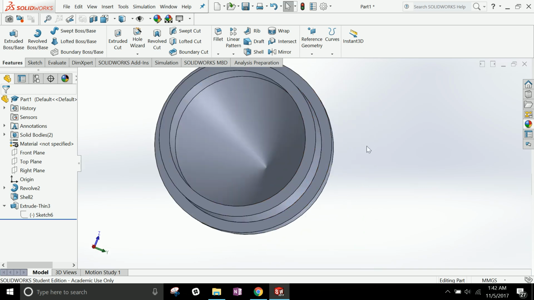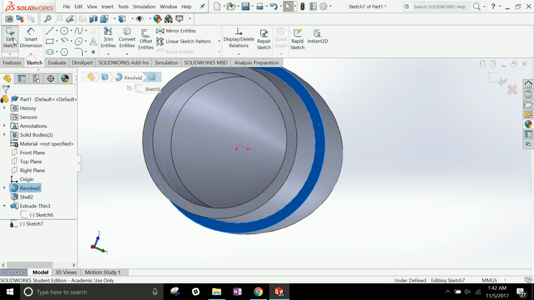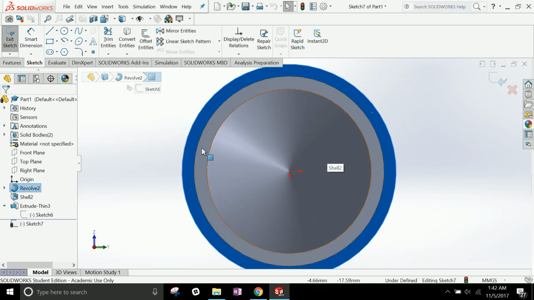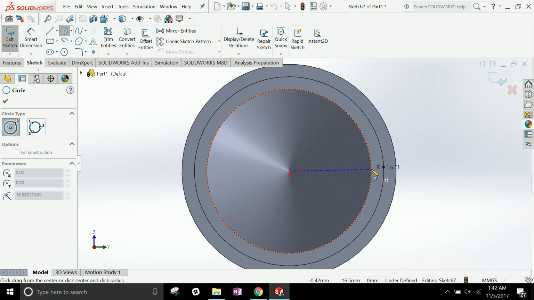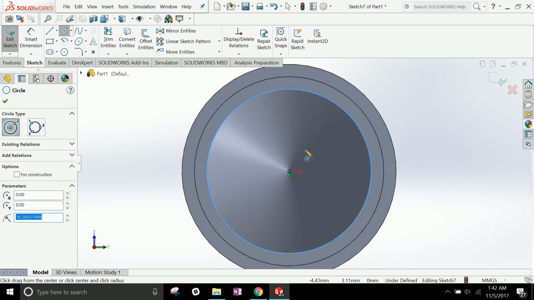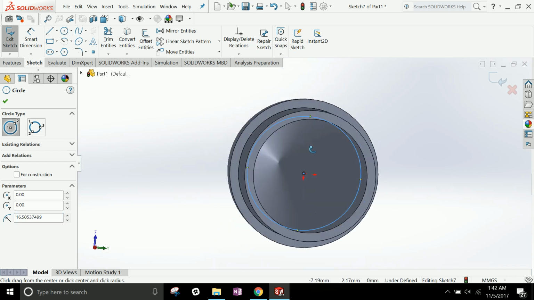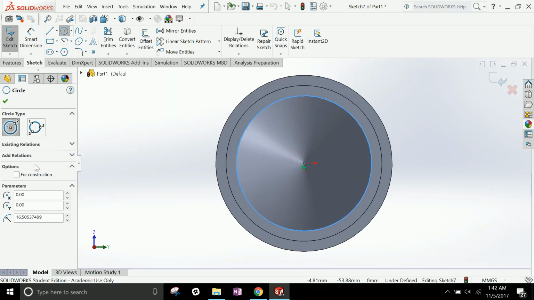So what I'm going to do, just to show you that you can work on any face, I'm going to work on this face right here, and I'm going to go ahead and make another sketch. Get to my plane. And this time I'm actually going to work with the inner radius of my circle. Now that I have the inner radius, essentially what I'm going to do is extrude out another circle so that I have a little bit extra, a little bit of shelf. And that'll become clear once I actually go ahead and do that. So I've got that circle, beautiful.